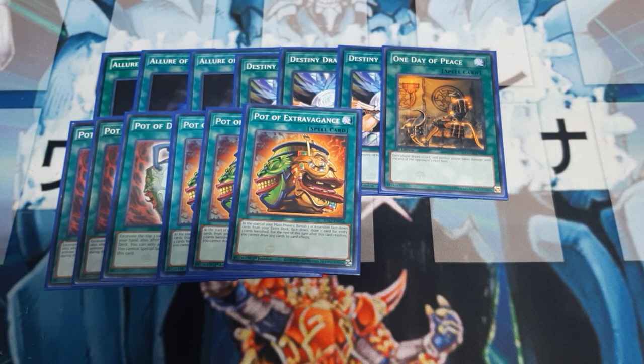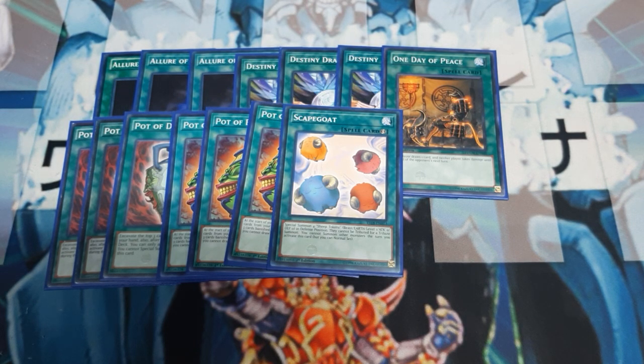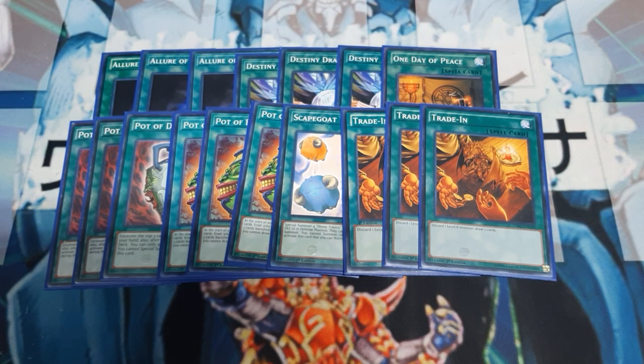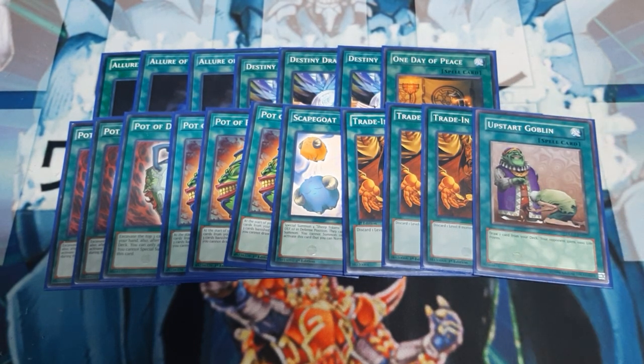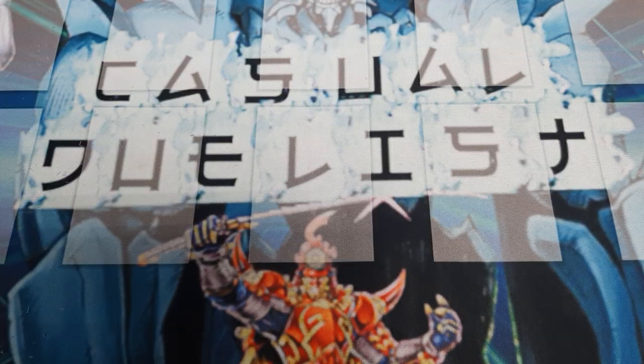Again, huge shout out for the Albaz Strike deck, just doing us so well. 1 copy Scapegoat, because again, I do love scapegoats. I think it's really cool, especially when you could use it as a defensive barrier. But again, we're going to show you that you could also put a big monster on the board using it. So again, it's pretty fun. 3 copies of Trade In, and to round the deck out, single copy Upstart Goblin. And again, just real quick, either grab yourself a screenshot or pause it and take the notes, my friends. Be right back with the extra deck.